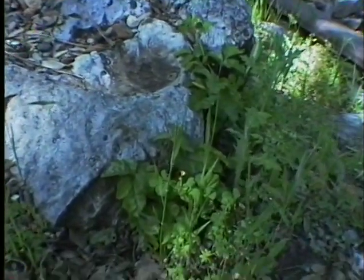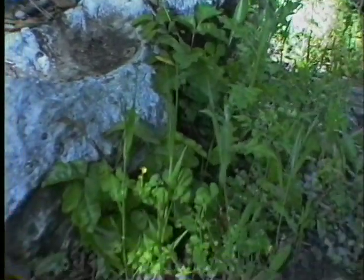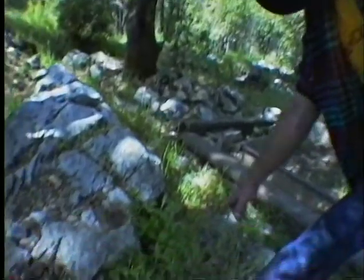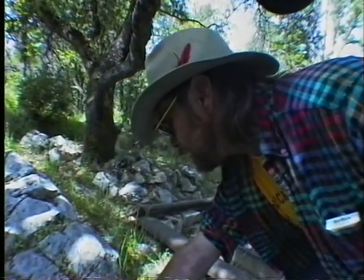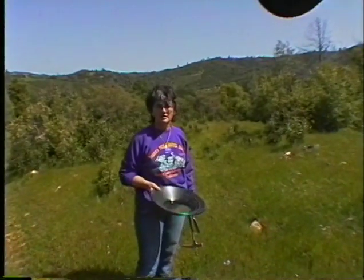It's real mean on the body. So you want to stay away from those plants right there. That's a very good indication that there's a lot of poison oak in this area. What we're referring to are the 3-leafed plants. In the beginning of the season, they turn red. And in the fall, also, they will turn red. In the middle of summer, they stay green. They're very oily and shiny, and that oil is what really gets you.